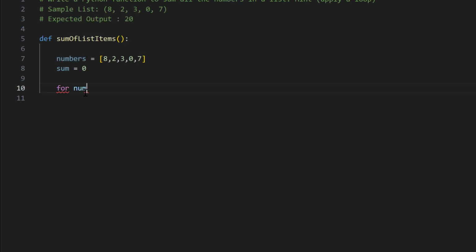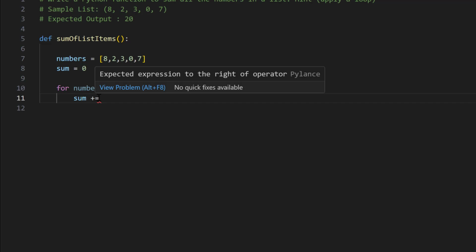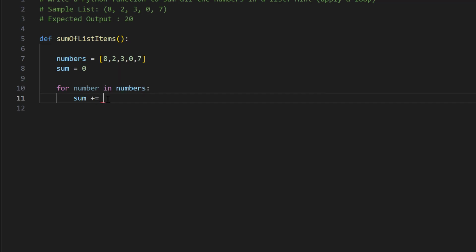So we say for number in numbers, we access the sum variable and work with the assignment operator plus equals, then we pass in the number variable. The assignment operator is the same as saying sum equals the initial sum value plus the number that we are passing in for the loop.